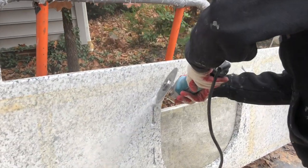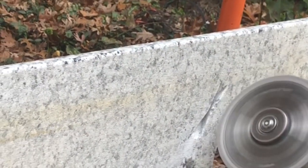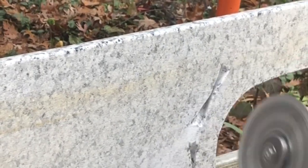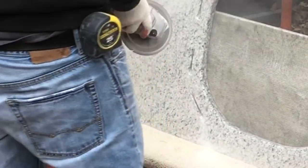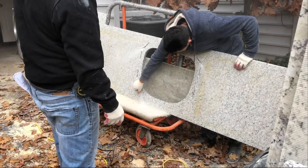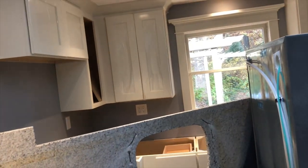These are intended to accept a fastener which holds the sink underneath the countertop. Really nice, clean install of the sink. And once those cuts are made, our largest piece of countertop comes in.